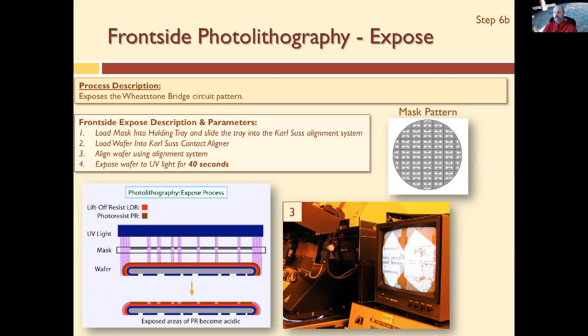You basically find the marks on your wafer that are on the back. So you rotate the wafer around until your microscopes see the 2 marks on the back. Then you capture that image, and then you go to the top view and align the mask to the wafer by moving it around.